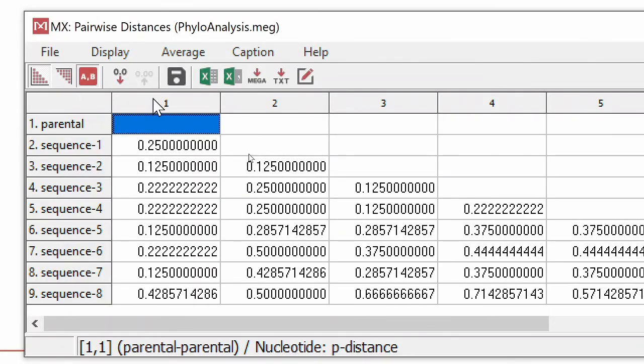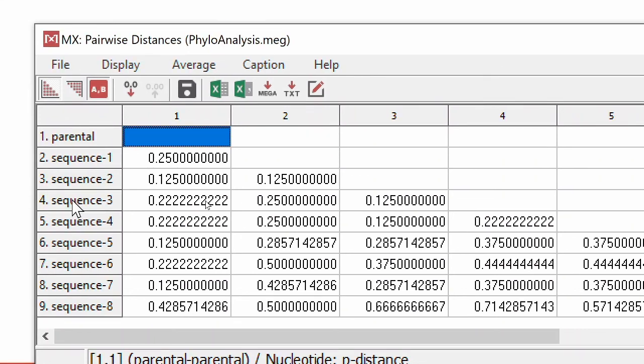And the parental sequence number 1 should be equally distanced from all of these sequences, because there are 3 generations. So the number should be about 0.33, 33%, for all of the generated sequences. And you can see they're not. That happens because of the erosion of the phylogenetic signal, or the presence of the gaps. See how devastating the effect of the missing information might be on the genetic distances.